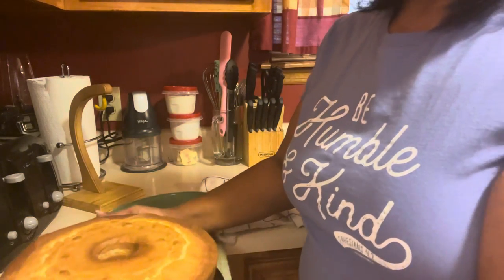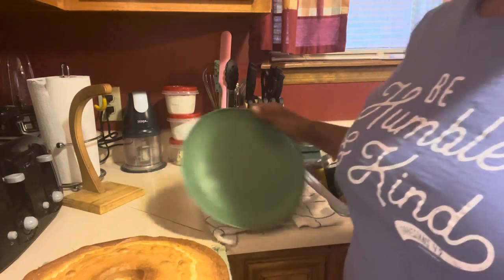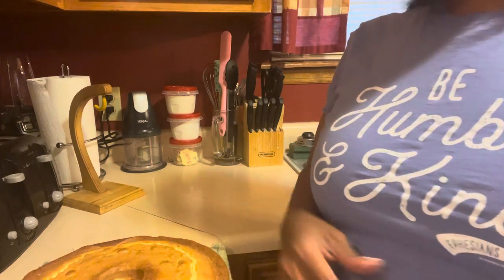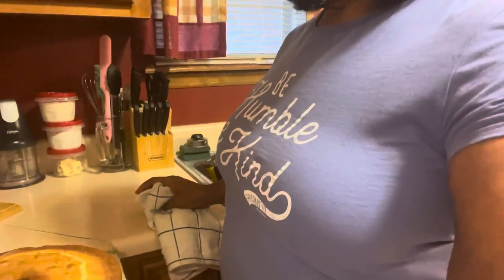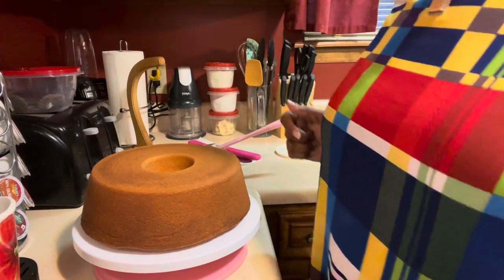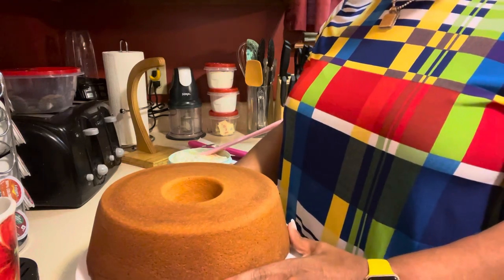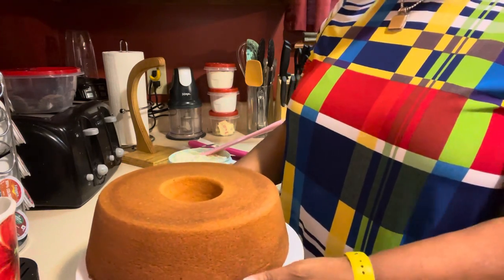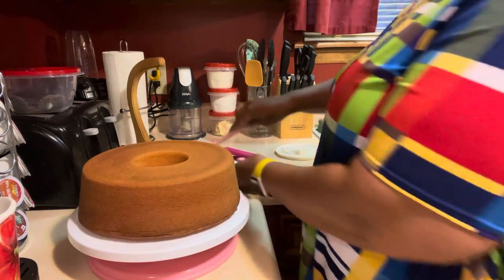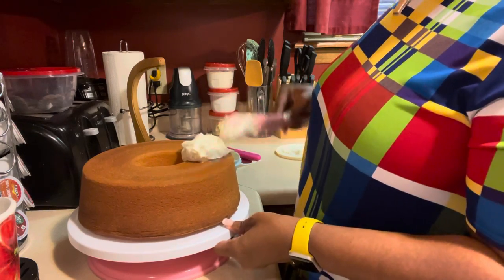We're going to let her finish cooling because we want to be able to ice her, frost her. We're going to put cream cheese butter pecan frosting on here, okay? So hold your horses. Okay, guys, our cake has cooled completely, and we're going to ice it. I went ahead and turned it back over on this side to ice it for us. And then we're going to sample it and see how it tastes.